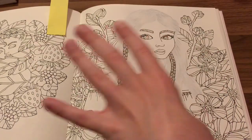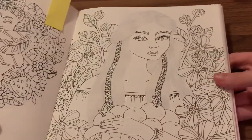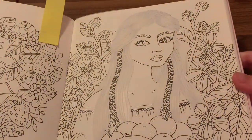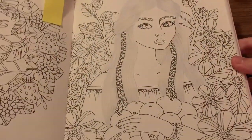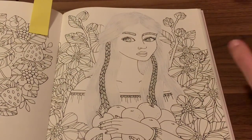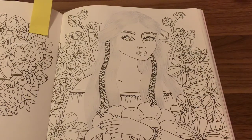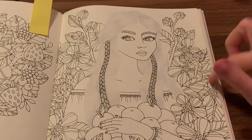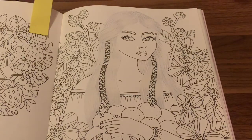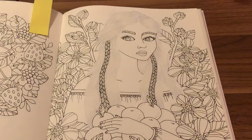So I'm going to let this fully dry for probably 24 hours and then I'll go over it in my own spare time. But you get what it looks like right there. So you get that nice almost translucent effect to the hair because you don't see the black lines. Yes, that is my Daenerys Targaryen-inspired white hair. This would also work really good for an elderly male or female coloring book picture. This would also work good for the Witcher coloring book as well because Witchers, in the books and the video games, have white hair, so that would work good for that as well.